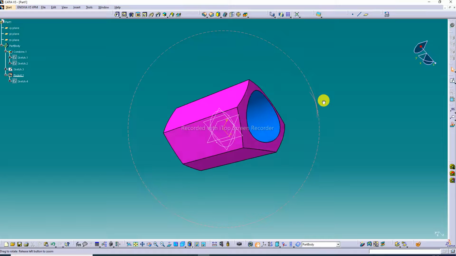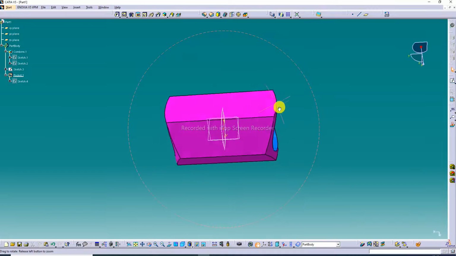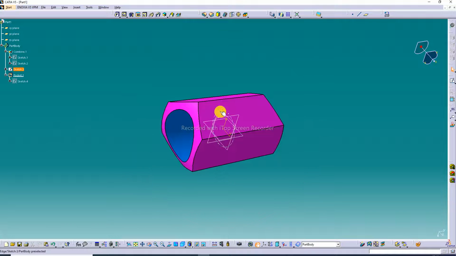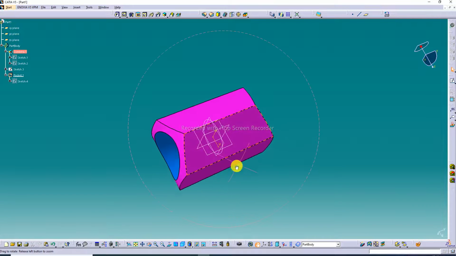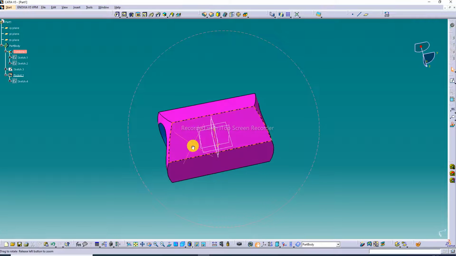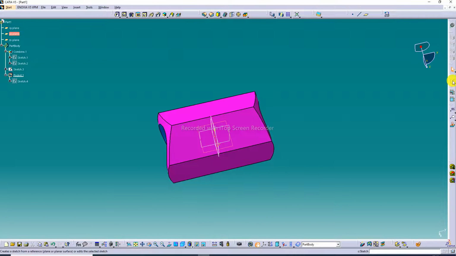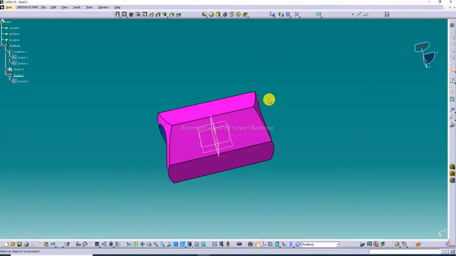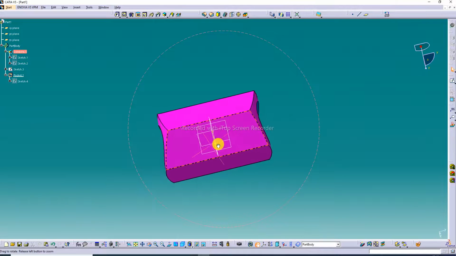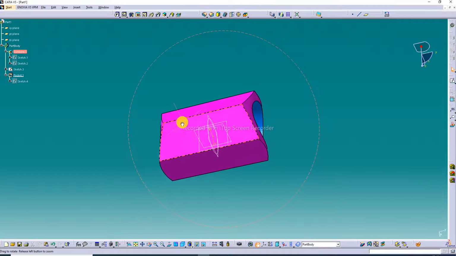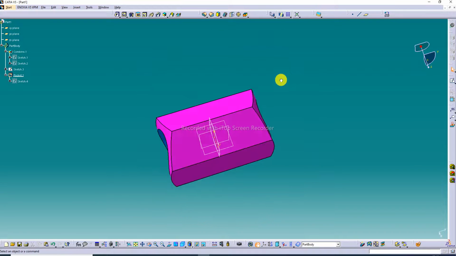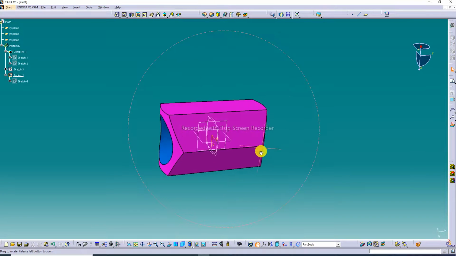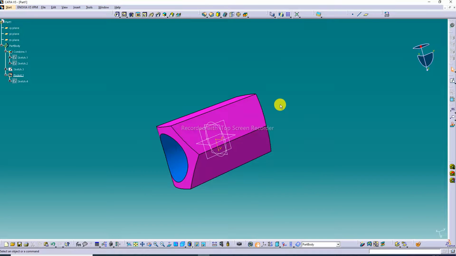This is correct, and this plane is also selected here. Draw any, okay, not good. This face is not correct. Today is very important, drawing a solid combine.